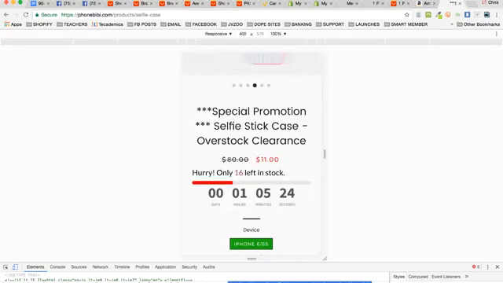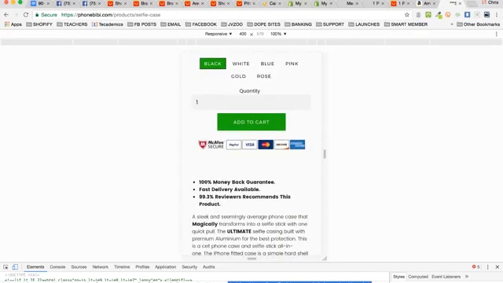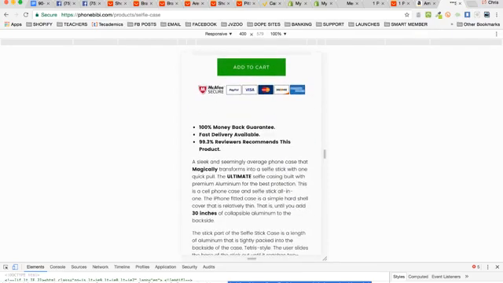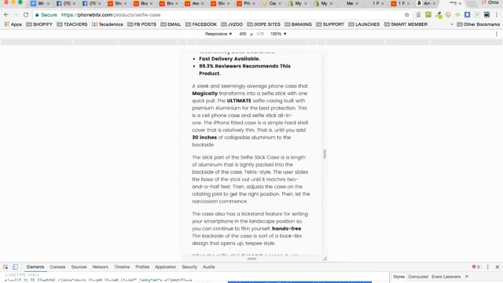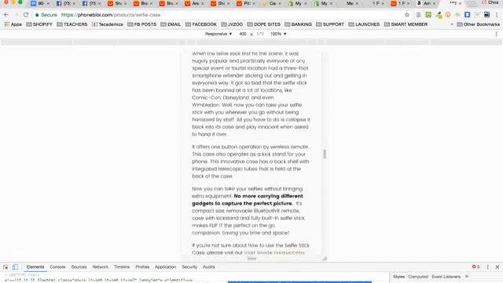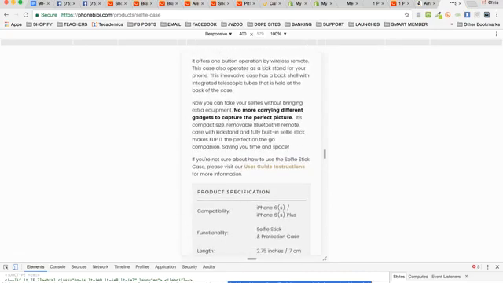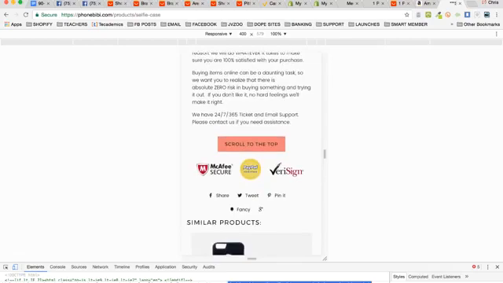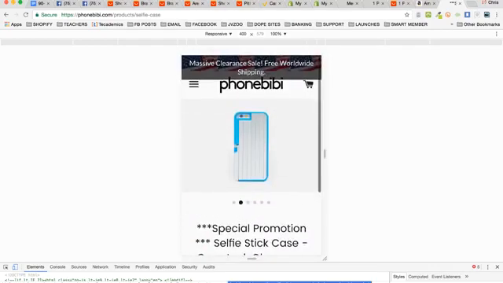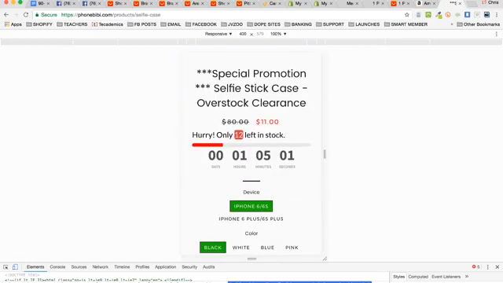So look, it has all of this above the add to cart. Then it has the description. And then, look at this, they're really selling this. They're using all this copy. See, this is long form copy, but it's really good. Then product specifications, our guarantee, and a scroll to the top button right there. So they have the pictures. Look, only 12 left. They're really driving me to a sale right now.